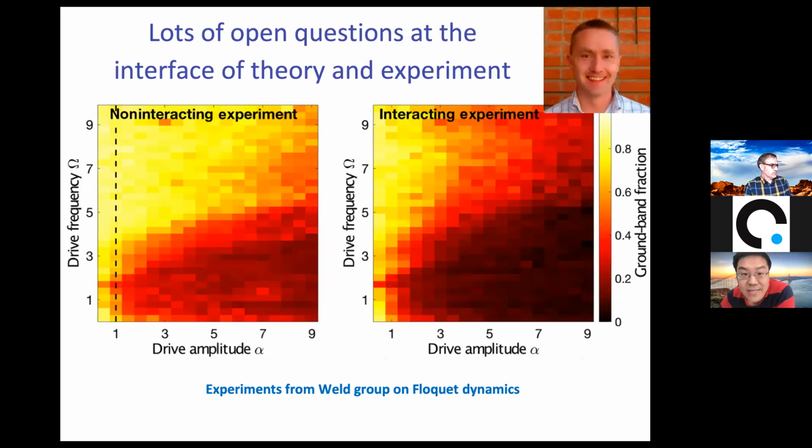With that, let me emphasize that there are lots of open questions at the interface between theory and experiment. And especially, I think, interactions between members of the team will be able to help us answer some of those. There are some really nice experiments. Actually, I think this is showing band populations. This isn't exactly dynamics, but there are already some nice examples of interacting versus non-interacting experiments, looking at the dynamics of these systems under different parameters that control the dynamics, for example, the driving frequency. So if there are questions specifically related to the tutorial, I think Dan might have mentioned this, feel free to put them in the chat as well. We'll hopefully answer them as we go on, or maybe in the discussion section as well.